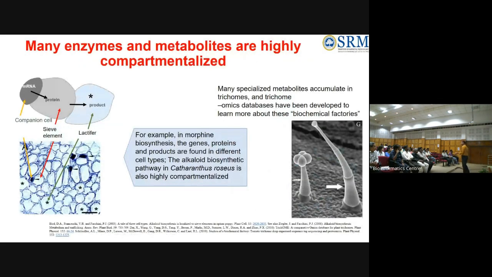Yes, this is one question that comes here. Not all the plant parts contain all the compounds. If you want morphine, this morphine will be abundantly present only in the latex of poppy. It is not in the stem, it is not in the root, it is not in some other part, but latex does contain a lot. It is compartmentalized in a very precise manner.